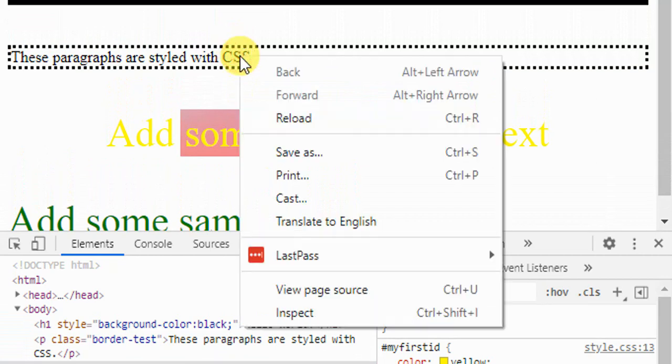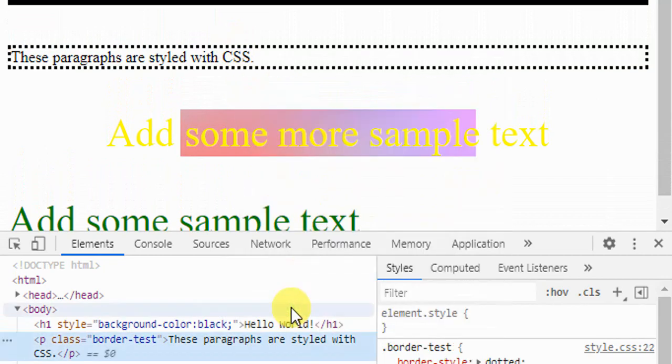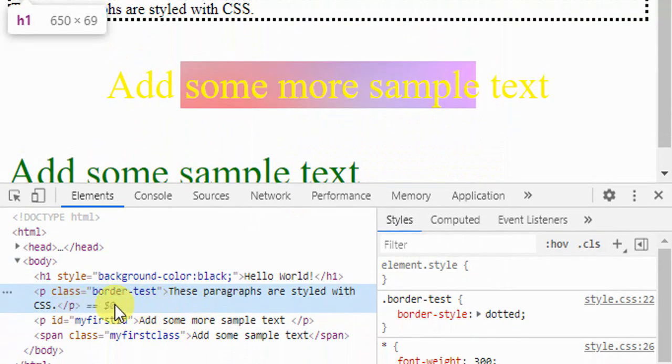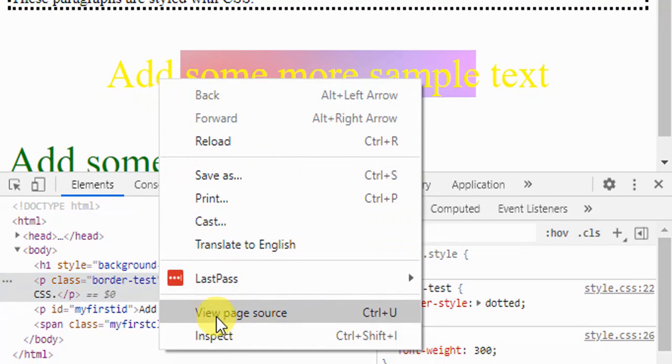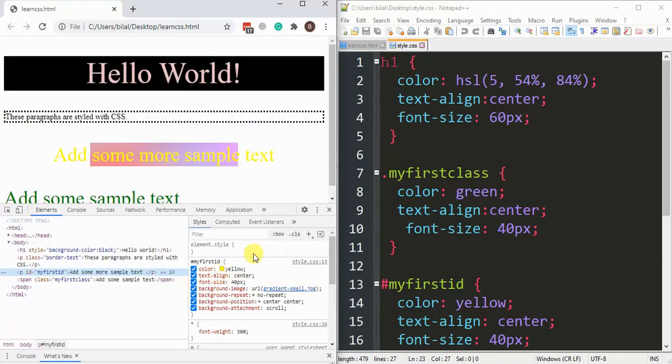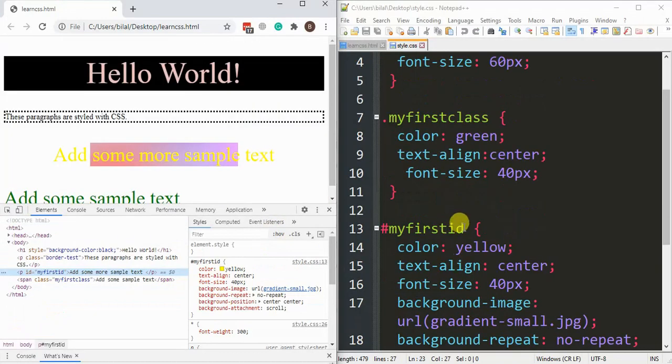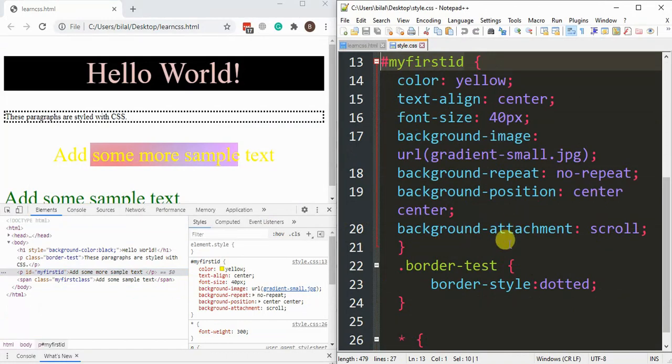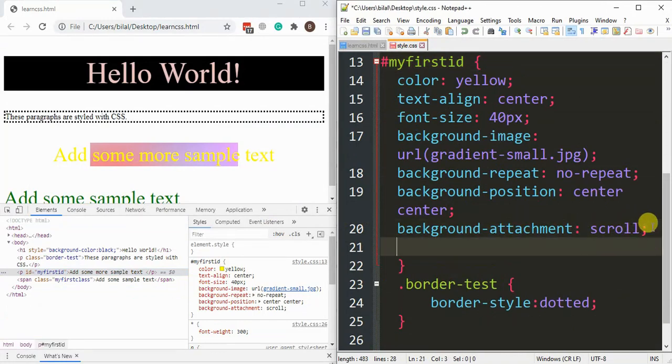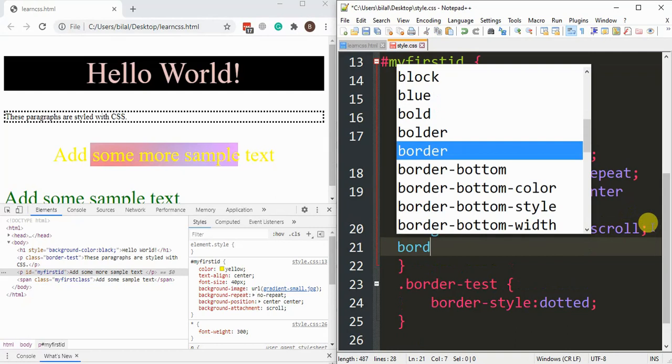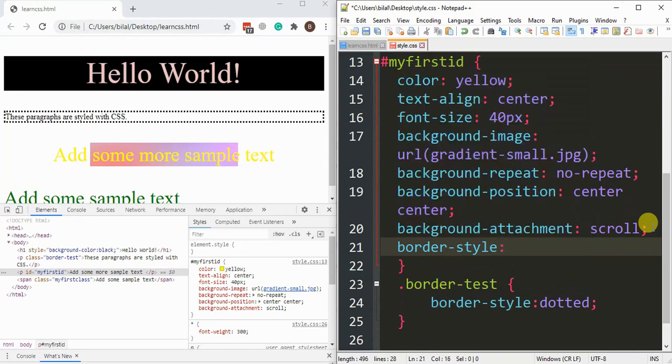So if I inspect element on this one, as you can see, it changes the color and tells us that's the element and that's the class which is applied to it. So what are we going to do? We will apply the border to this element. So let's just inspect element. Now as we know that we need to add border to this ID, we will just start adding the border here. And this time, let's change the style so we can see what types of borders we have in CSS. Border style, and we're going to try dashed this time to see how it looks.